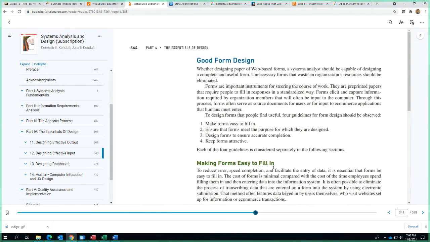When you took programming with me, if you took MIS2150 and we were creating applications in Visual Studio, one of the things that you can control is when you hit the tab key, that it takes you to the next field. So you can type a value in, hit tab, type the next value in, hit tab, type the next value in, hit tab. So controlling those tabs makes it easy to fill in.